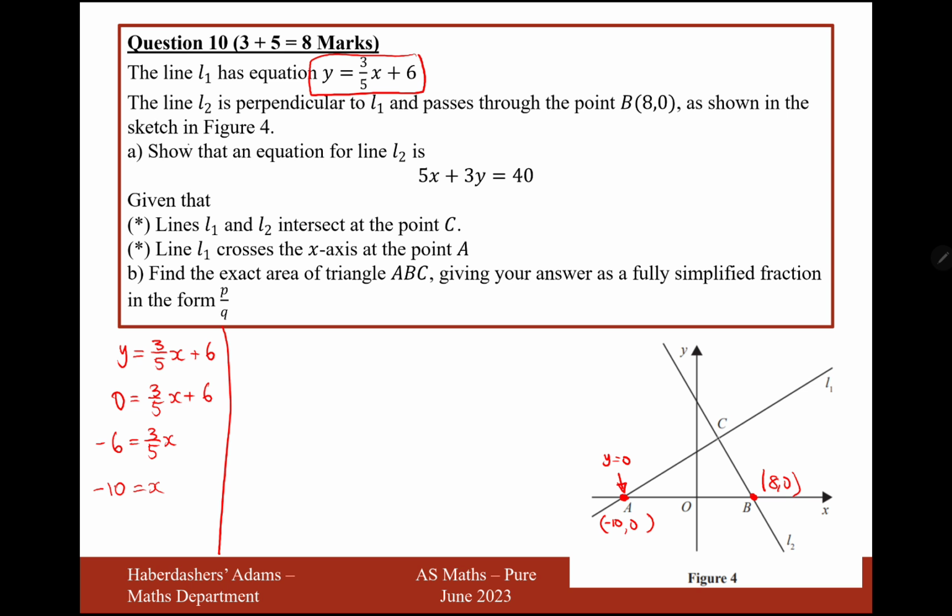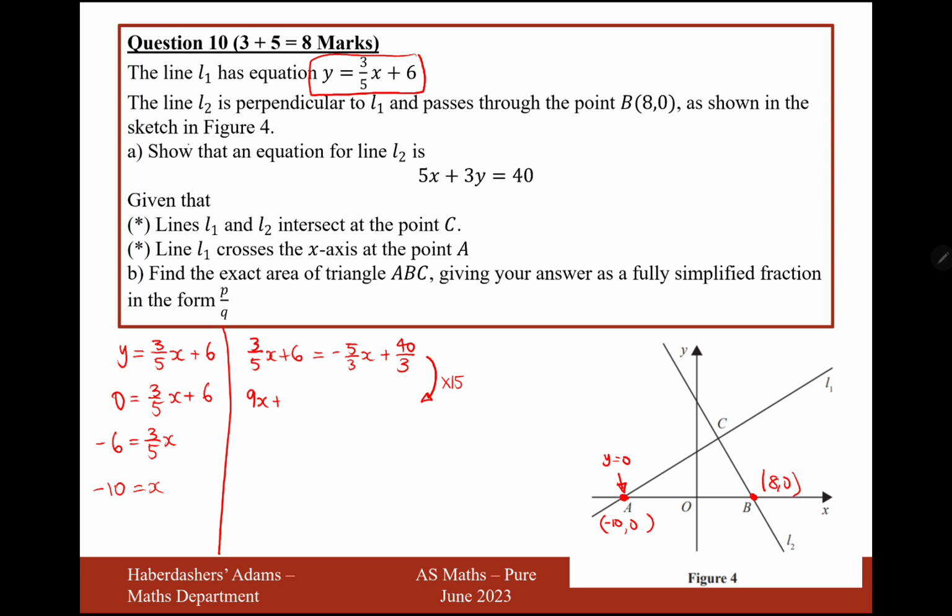The next thing we now need to do is to work out coordinate C. This is by equating our two lines. So one of our lines was 3 over 5x plus 6, and our other line was minus 5 over 3x plus 40 over 3. Okay, the first thing I'm going to do is get rid of all of these fractions. So if I've got a 5 on the bottom of this left one and 3 on the bottom of this right one, I'm going to times everything in my equation now by 15 to get rid of all of those fractions. So the 3 over 5, multiple of 5 will cancel out the 5, but then times it by the remaining 3 will give me a 9x.